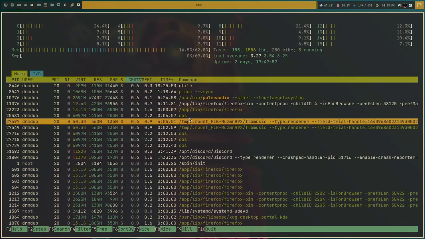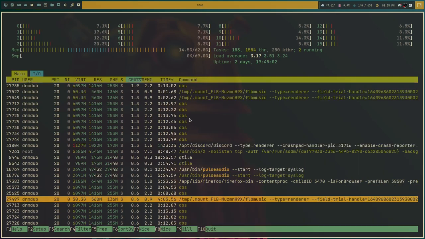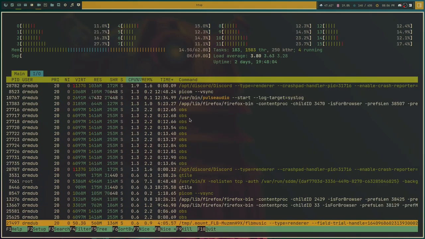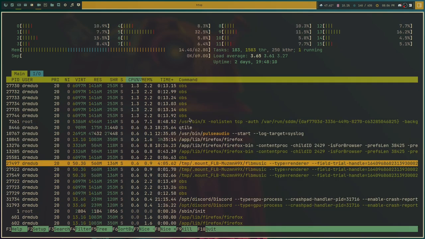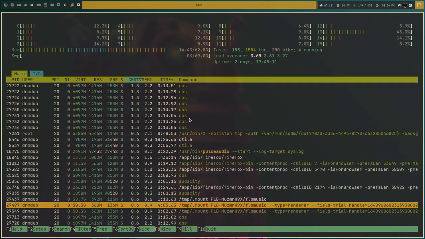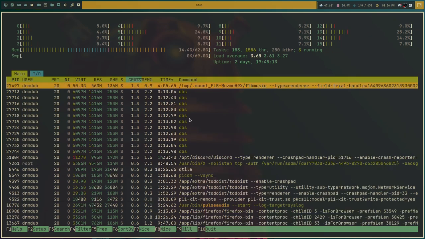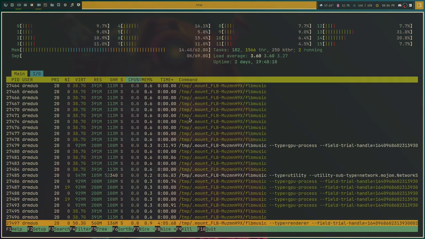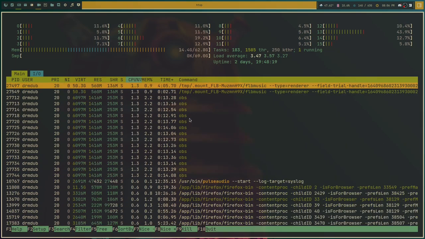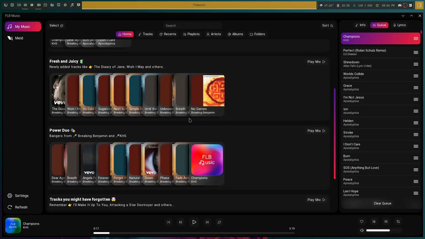Also, it's not the least resource-intensive thing I've ever seen in my life. It takes a fair bit of memory and a fair bit of CPU power to run. And obviously, if you're actually using it to play music, it takes up more. Now, that's not that big of a deal for me, because I have tons of resources. But it's definitely not going to be something that you're going to be wanting to use on a very low-end laptop. The animations alone probably don't make it the best for older hardware.